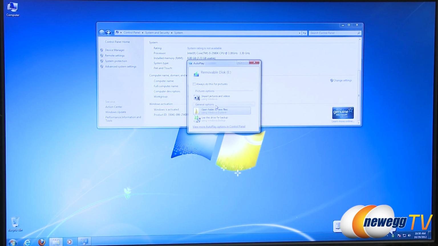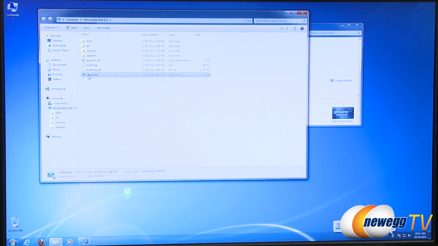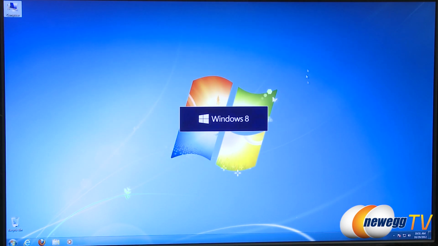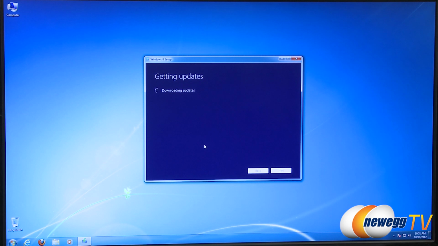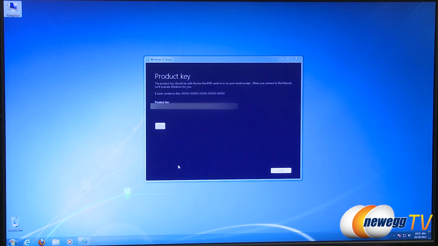It will pop up, and I'm just going to run setup and click yes, and we'll have the Windows 8 setup assistant start to run. Now, since I've got the entire ISO loaded on this USB key, it's not really going to need to download anything except for a few updates. But see, it will give us that option right when it pops up: go online to install the latest updates now. We want to select yes for that because we want to have the latest version of the installer ready to go. And Windows 8 setup needs to restart really quick.